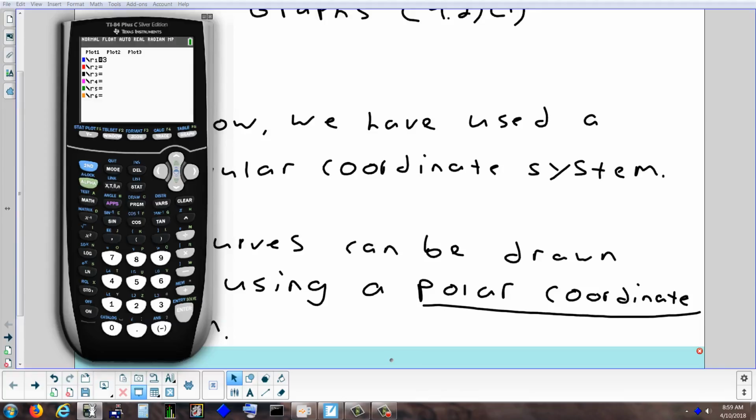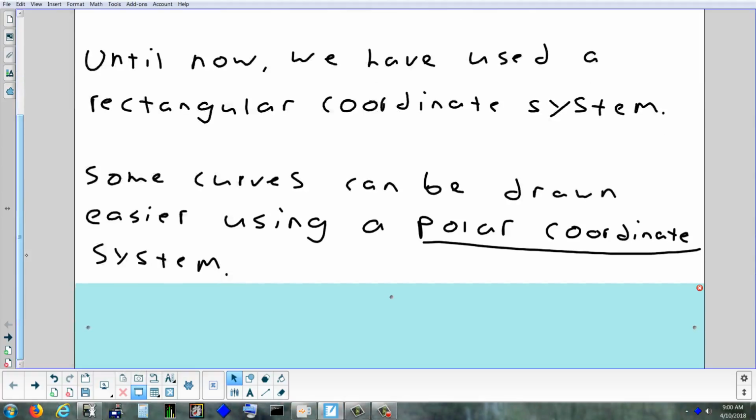What's kind of hard to do is lines. If you want to draw a line in polar, it's kind of a mess. Much, much better to draw a line using y equals mx plus b form. That's by far the easiest way to do a line. But we'll look at a line in polar if we have a little time.